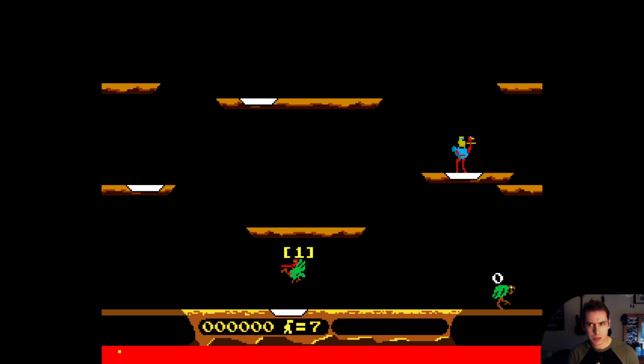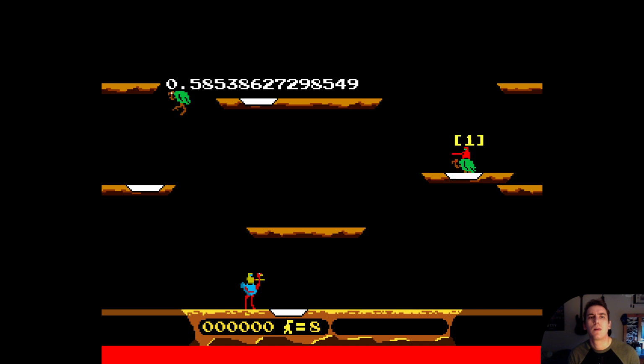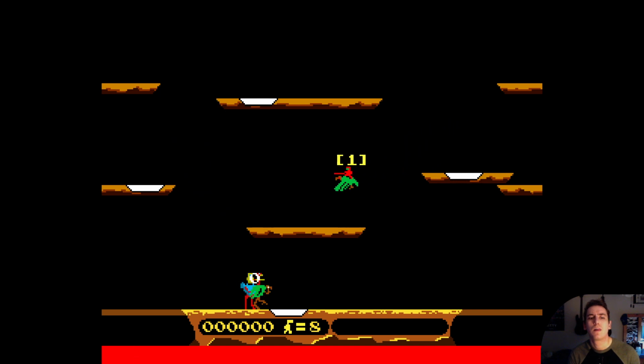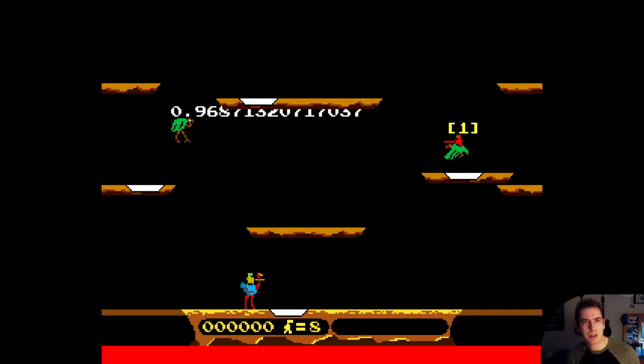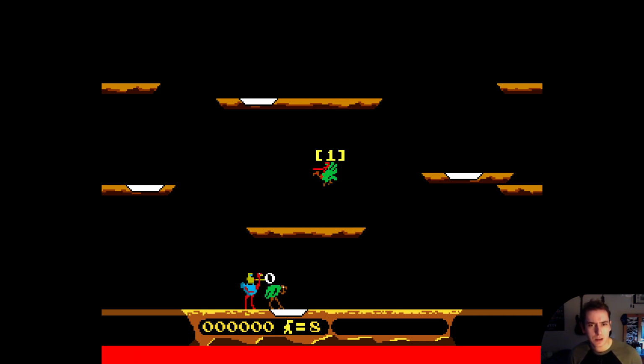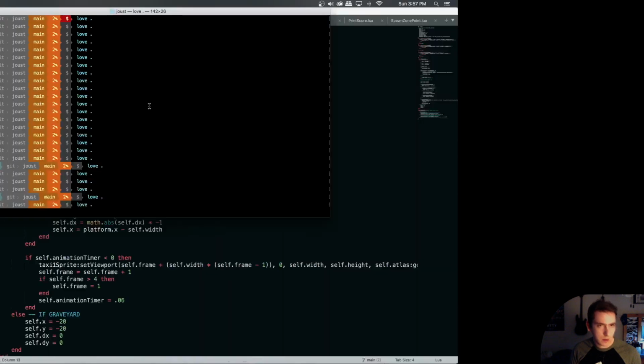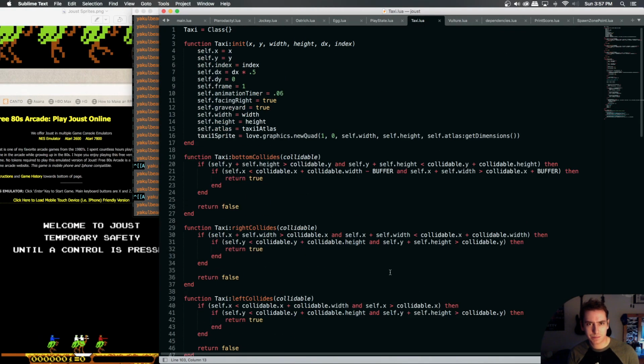So it's almost like there's a couple different things we can do to try to mitigate this. I was going to say we can not give our vulture the buffer on the bottom collision, but that'll just make it... See how we've got the buffer here in our bottom collision?